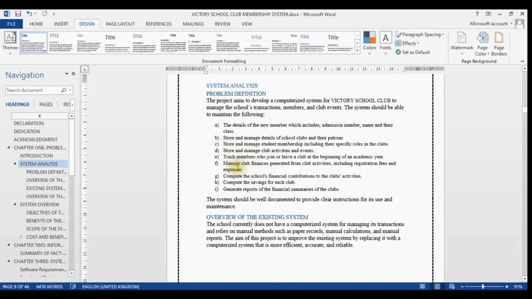Now in this part we define the problem. What is the problem? Is it adding new members? Is it storing and managing data? That is something that needs to be solved. That is what I mean. Also tracking members who join and leave a club is still something that must be solved.